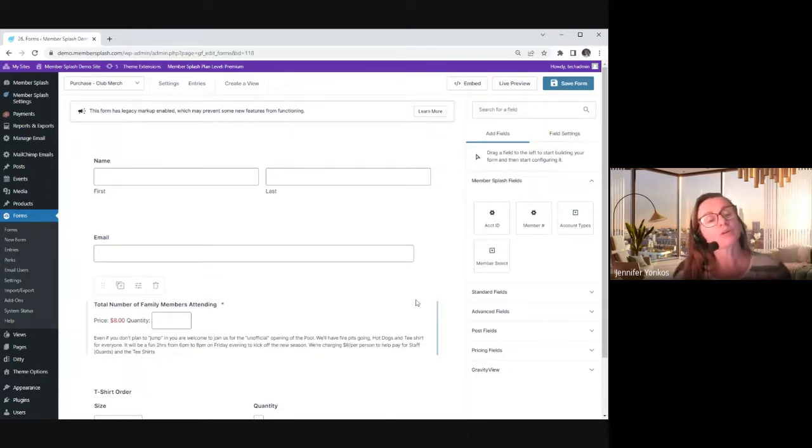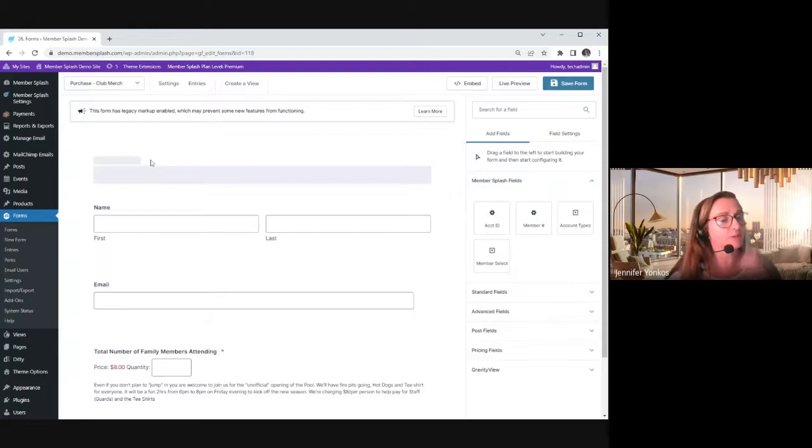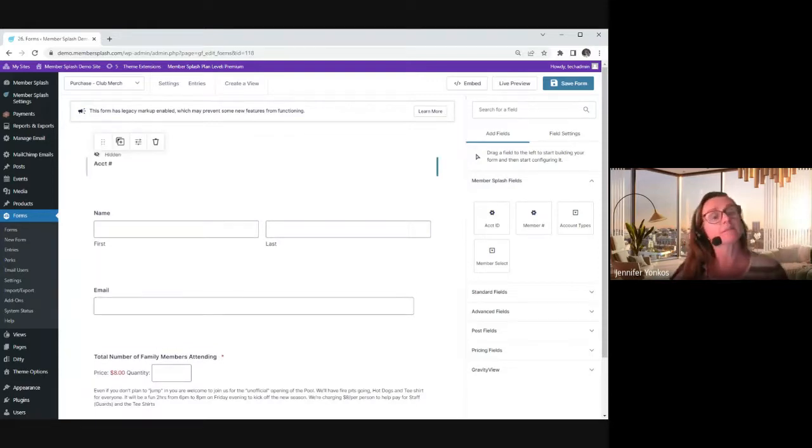The other thing that you can also do with this form is to include a couple of member splash fields. For example, the account number. This is a hidden field, but it does help you as the pool admin collect a little more information on who's placing the orders. It could be that you simply put all the merchandise for accounts 1 through 50 on the south side of the pool and 50 through 100 on the north side. So you can easily divvy things up, depending on your distribution and what you need to do. But the member splash account number is always there for you to simply drop in.